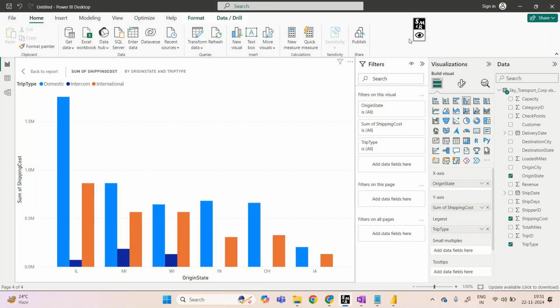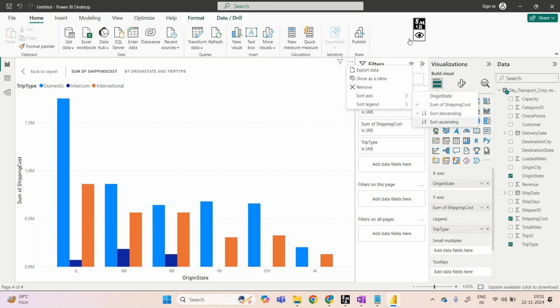After this, see here. Again, if I want to sort it, the legend, no. According to the combination, which is more, which is less, also you can. Axis, ascending to descending.